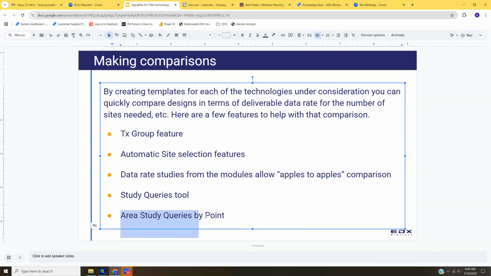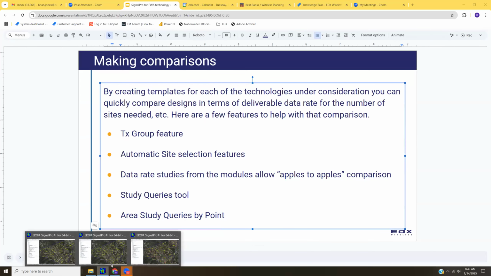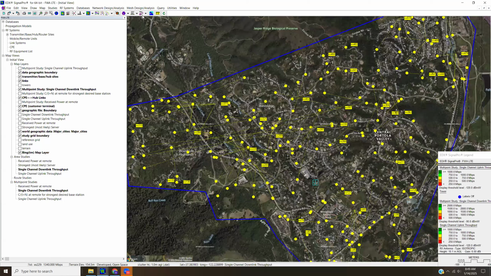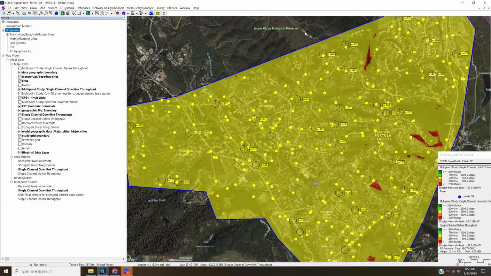And then finally, the area study queries by point feature, I just wanted to point that out because in most cases, we would put all of the fixed subscriber locations in as fixed CPEs like you have here. If you're looking at a full-scale metro area and you've got hundreds of thousands or millions of homes, then having millions of CPEs in your project might cause it to lag down and go slowly. And so one really efficient approach for that is to set up area studies instead. So, I could set up a grid study that shows, oh, gee, I've got pretty ubiquitous coverage from my LTE system.